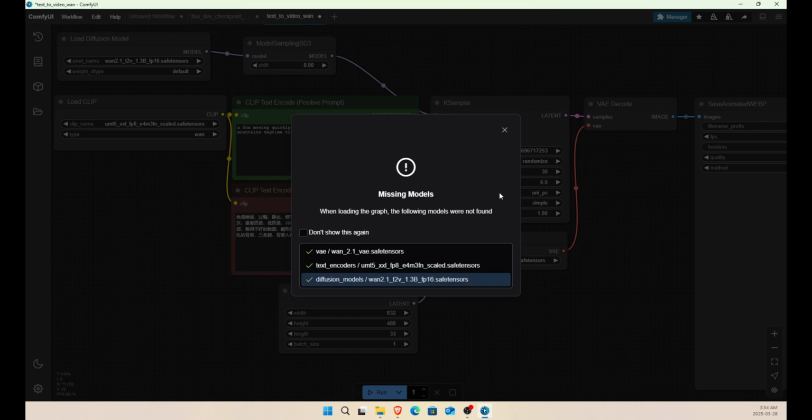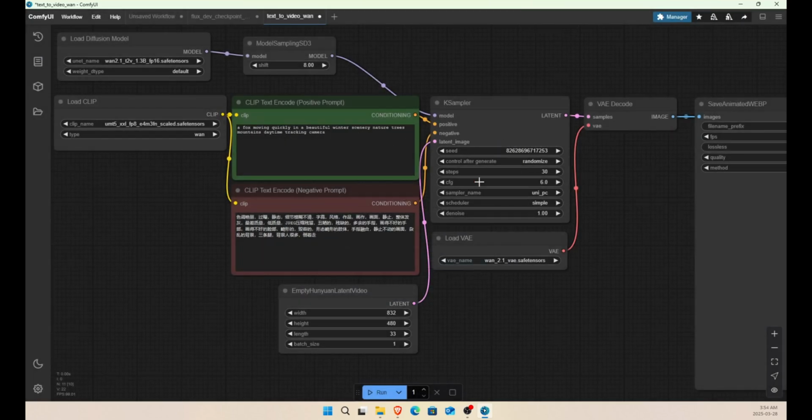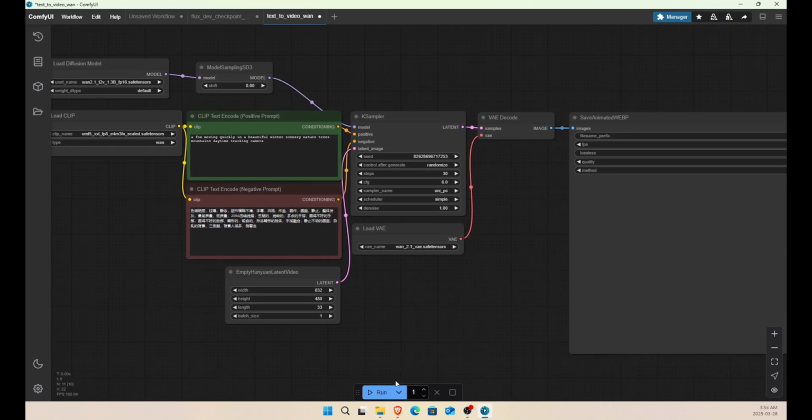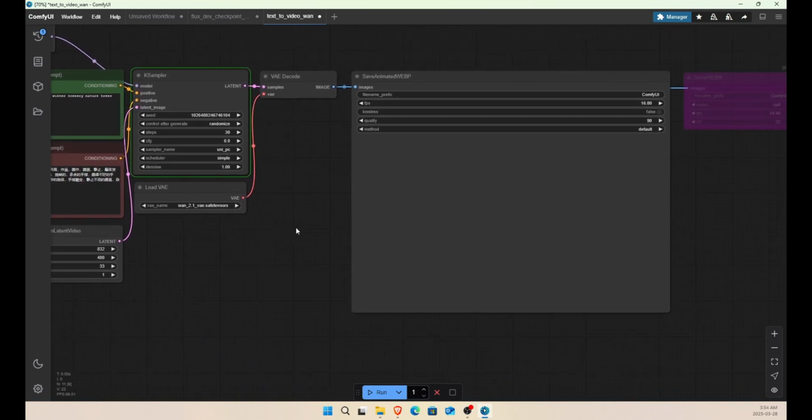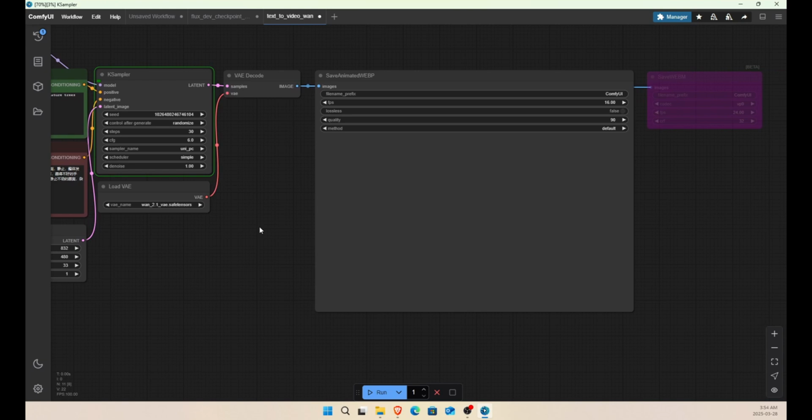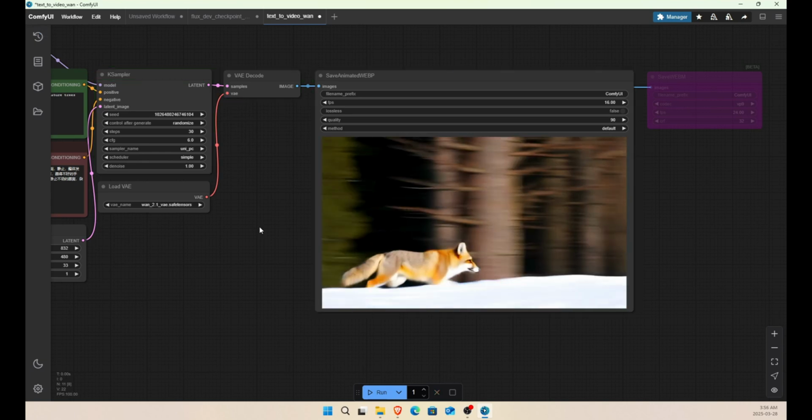Okay, everything is downloaded, so let's close it. The only thing we need to do is click on run, and it will run the workflow and generate the video for us. So it is that simple. You don't need to do anything. Previously, you needed to do manual things, manually load your workflows, search for them. But here you don't need to do anything. It will do everything for you. So this is the easiest way you can generate your own AI images or AI videos, and the video is generated.